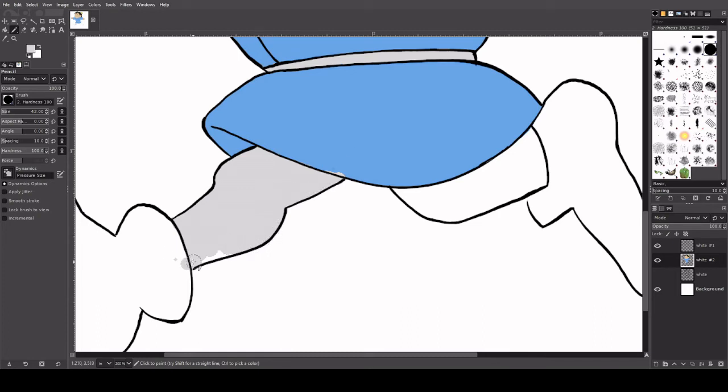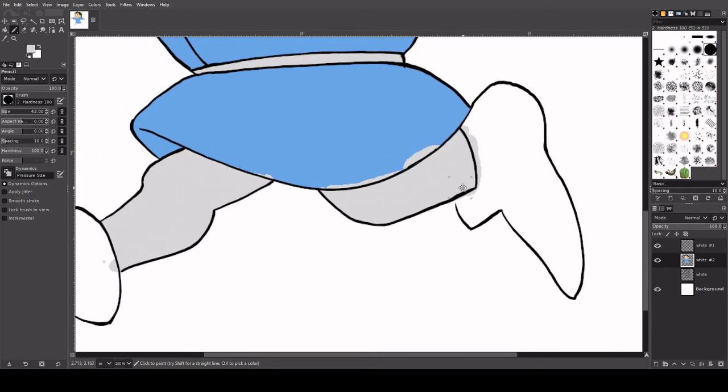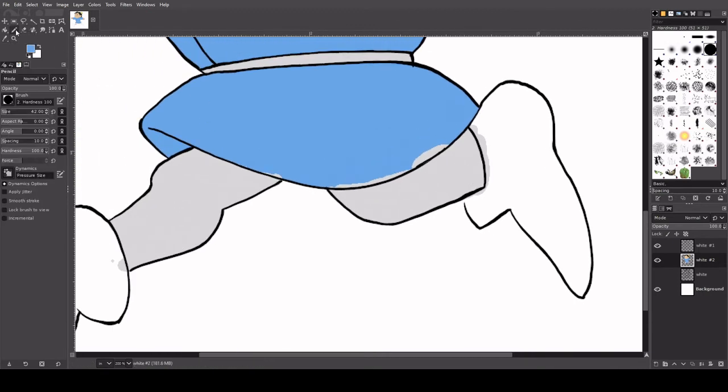I really hope my audio didn't corrupt this time. If it did, this is going to be a time lapse. Okay, you know what? I'll come back with the blue because I just want to get these pants done. Okay, go back over, get those overlaps.